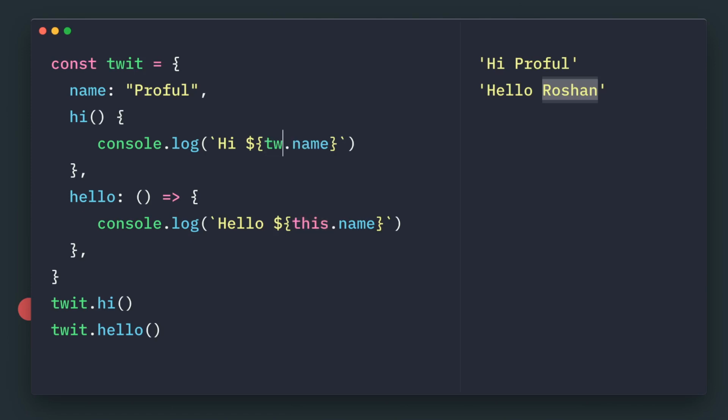So here we can use tweet.name, and it will work, hi profile. Basically, the this keyword in this context does not refer to the tweet object, it refers to the global object. So you should better use tweet.name so that you can access hello hi profile. Otherwise you run into this kind of issue, like I faced. If you try to access global, you never know where it is set.